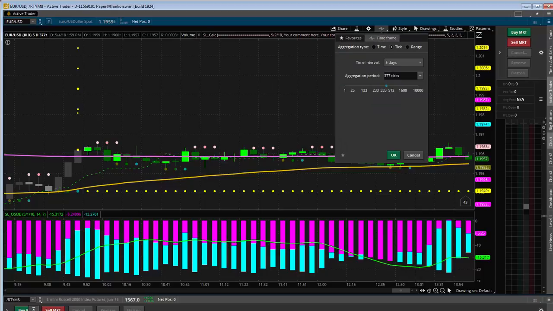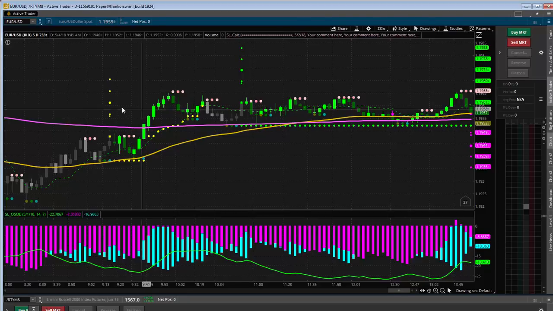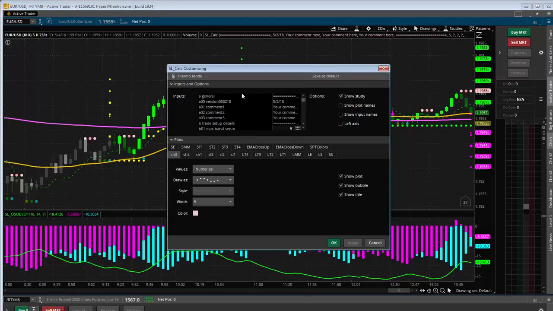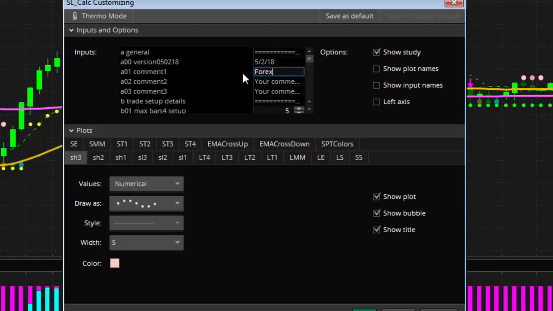All right, so let's go with a 233. So you can see there's some decent trades in here, and here's a long trade. Now, what you have to do, though, is change the calculator so that it's set up for Forex. All right, so if you double-click on one of the targets, what we're going to do is make it Forex friendly. You could type into the comments here that this is your Forex day trade default calculator. It's good to mark your calculator. You've got a few comment sections.